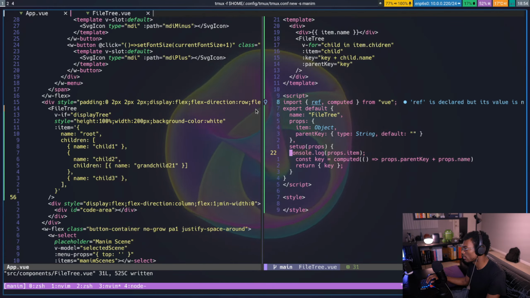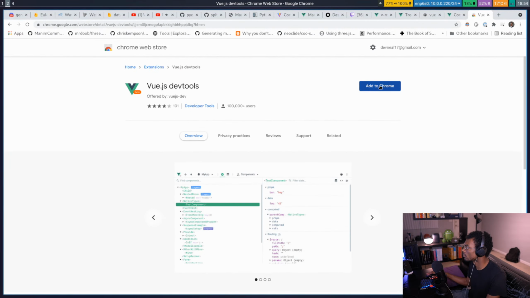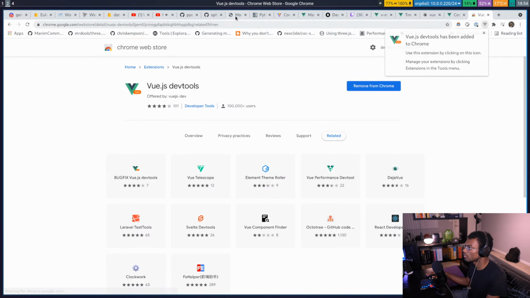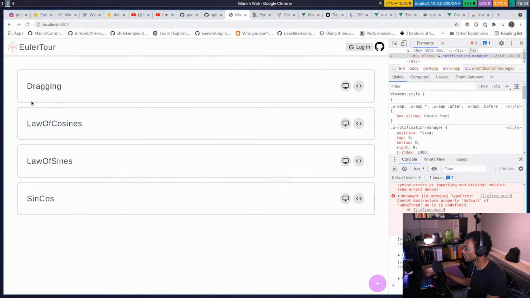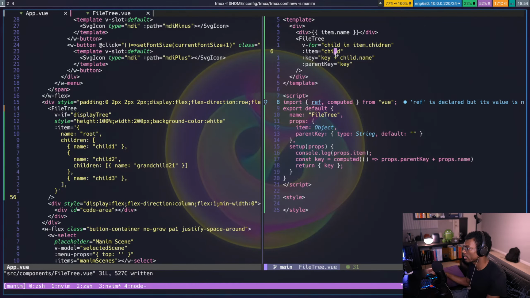Oh, here. Yeah. Wait, key. Yeah. So only the root one. That's the only one. It looks like the recursion isn't occurring.